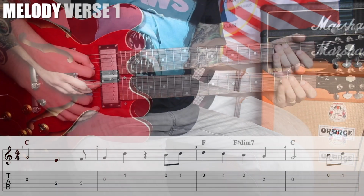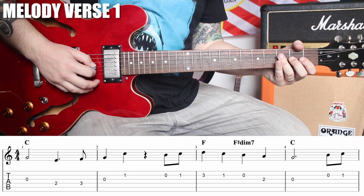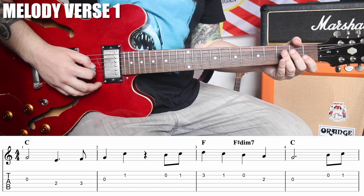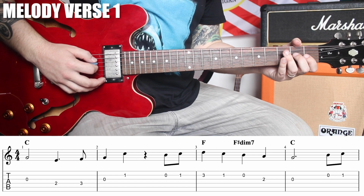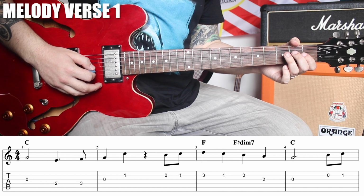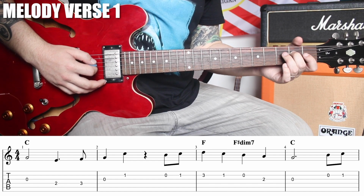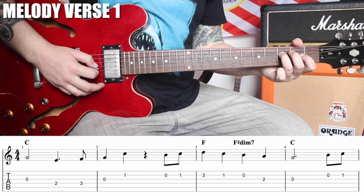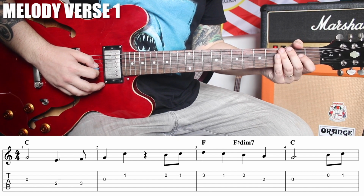So we start off and we're going to play it. The very first phrase, Frosty the Snowman goes, Frosty the Snowman. We play the open G, then we drop down to the D string and we play 2, 3. And the rhythm is 1, 2, 3, 4, and. After that, you're going to land on the first beat of the second measure on the G note again.